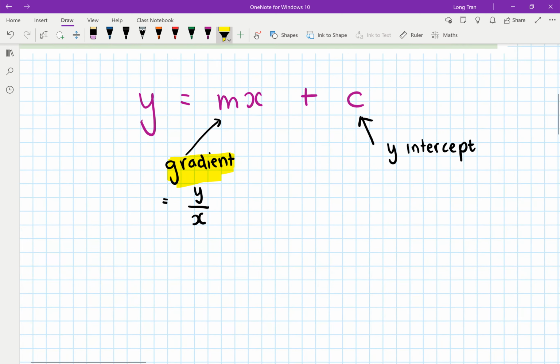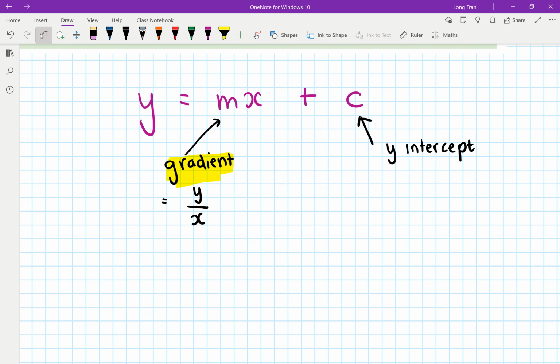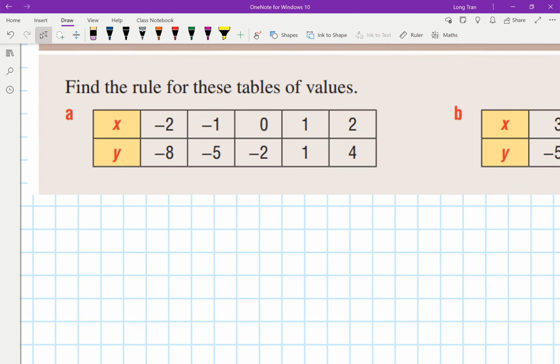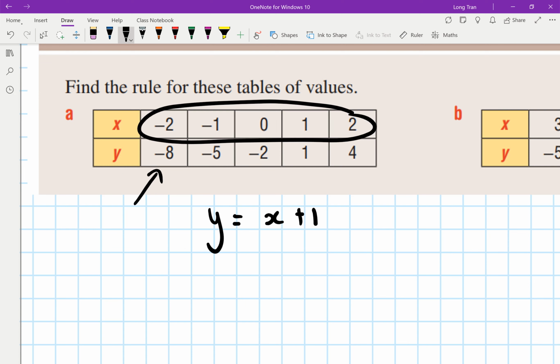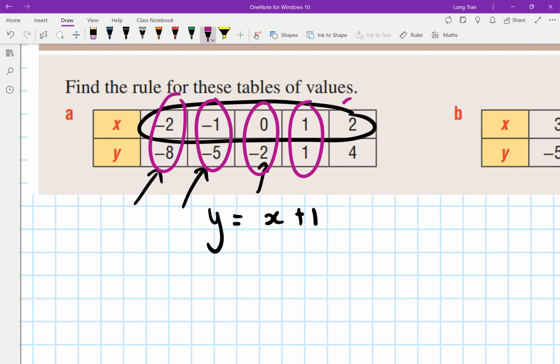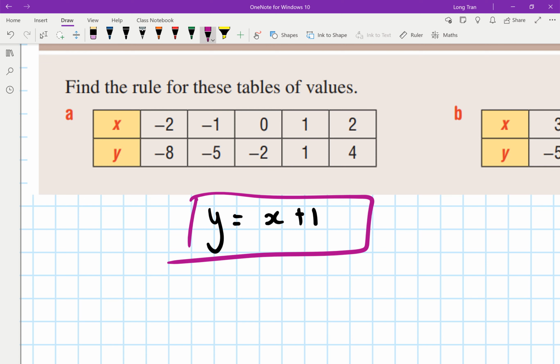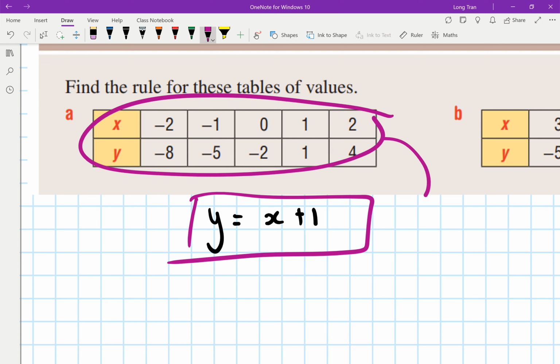So let's start off. Your task for today, the goal is that I'm going to teach you how to find the equation of a straight line. In the previous exercise, you were given a rule, for example, something like y equals x plus 1. Then you used the table to answer what the y values could be, then you plotted the coordinates. Each one is a coordinate, and most of you should have gotten a straight line, right? What we're doing today is that you don't have the rule, so they don't give you the rule, and you are meant to use the table and figure out what the rule should be.